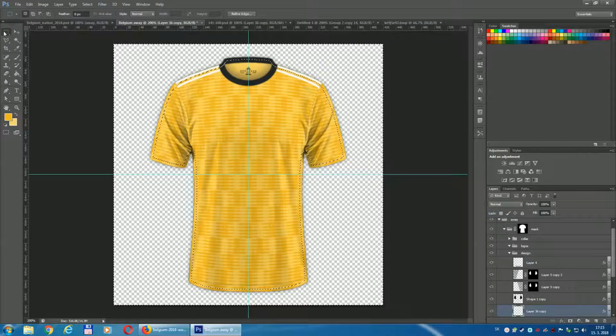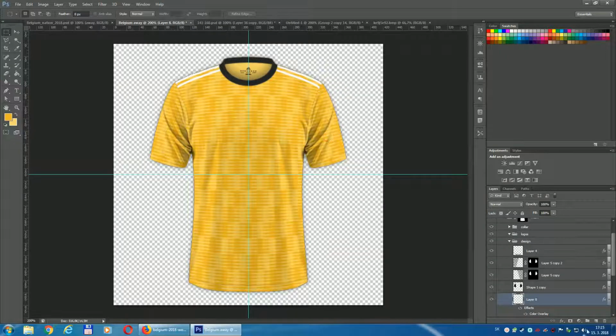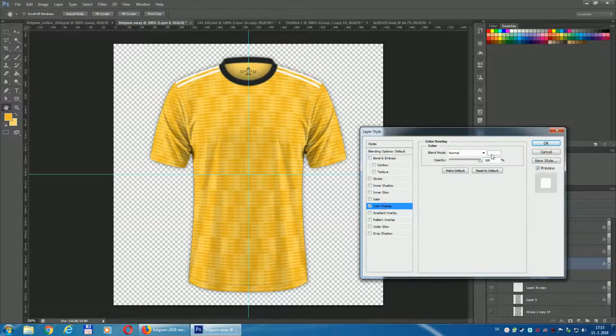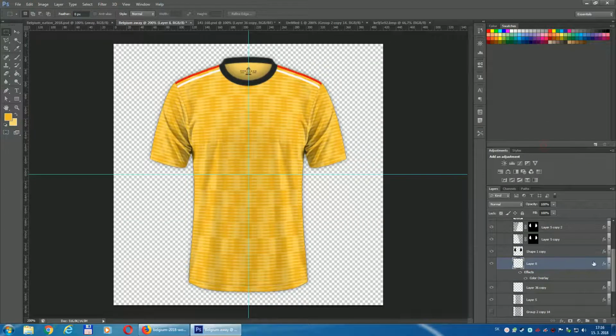rectangle tool clicked, I clicked with the right mouse button and layer via copy. No, layer via cut. I will cut the layer out. Now I have 2 layers. One is for the upper part, for the red. Can choose this red.